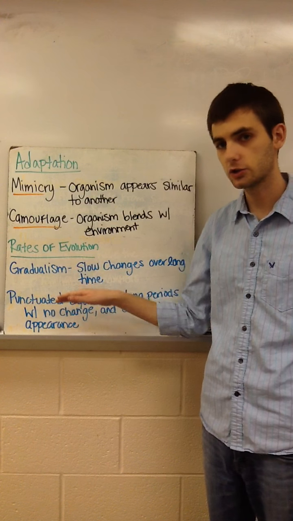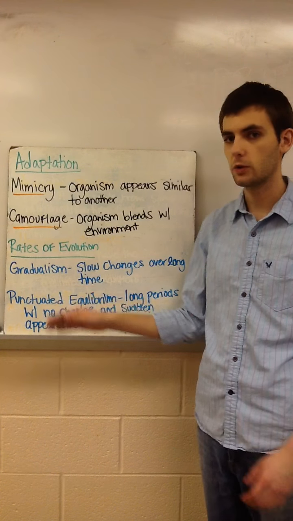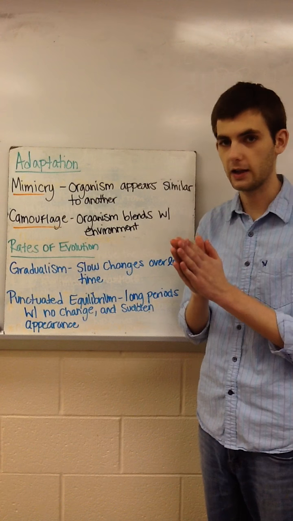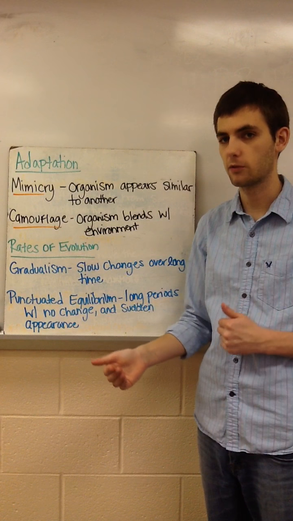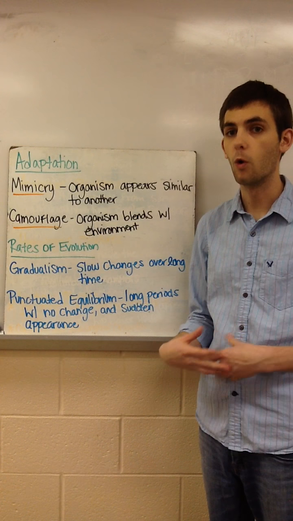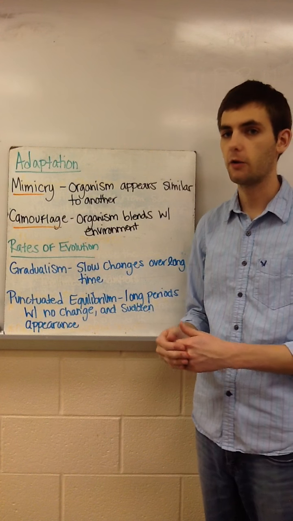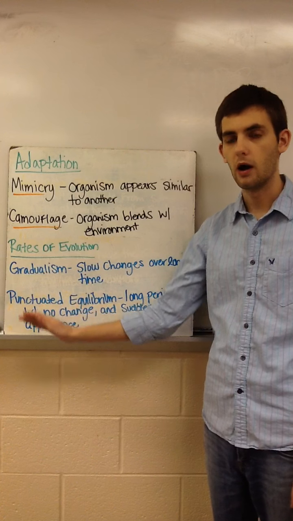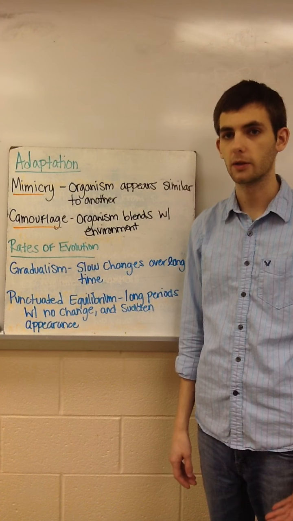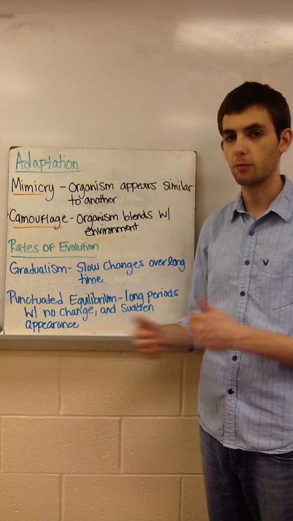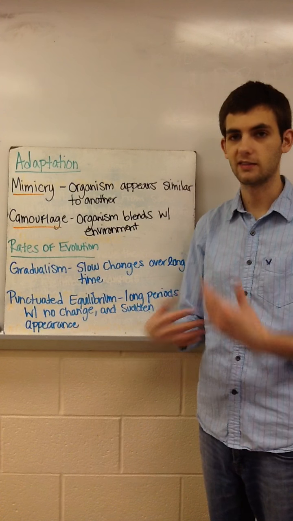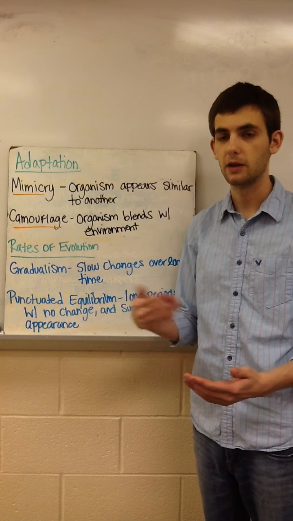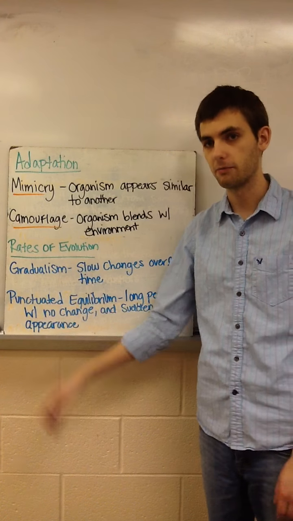This differs from punctuated equilibrium because this is when you have long periods of no change, and then all of a sudden you have a drastic change in the types of organisms present or any new traits that appear, followed by more long periods of no change. An example of an organism or species that has undergone punctuated equilibrium would be dinosaurs. They were present for a long period of time, and then they suddenly went extinct, with new modern organisms becoming prevalent. That would be an example of punctuated equilibrium.